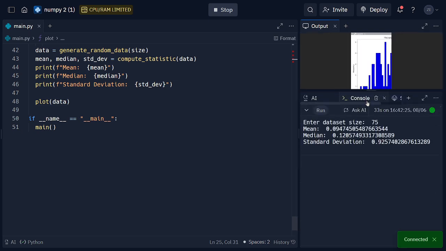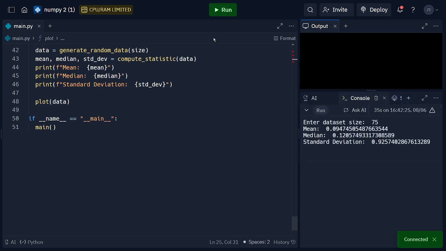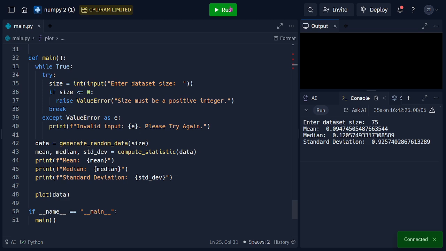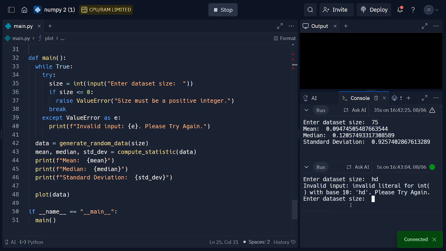Now let's try out the error, to check if it can notice the difference. So yeah, invalid input. Sorry. So please try again. Enter dataset size. Let's add -3. Invalid input. Size must be a positive integer. Please try again.